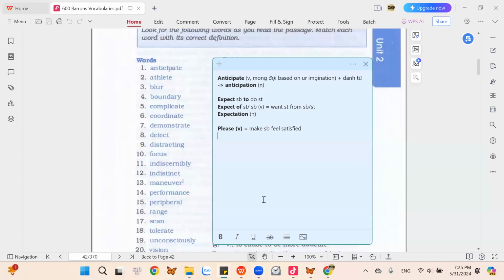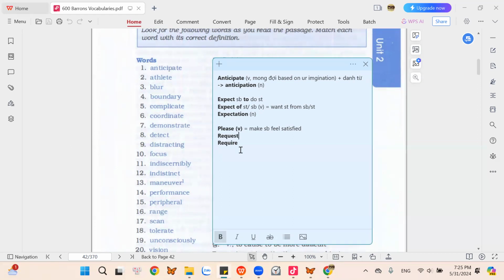Okay. Very good. For your example, here, let's move on to the next word, please. People use the word please like, give me some water, please. So the word please is just like a polite word for you to use when you request somebody to do something for you. All right. We have the word request. We need to practice to request somebody to do something for you, require somebody to do something for you.